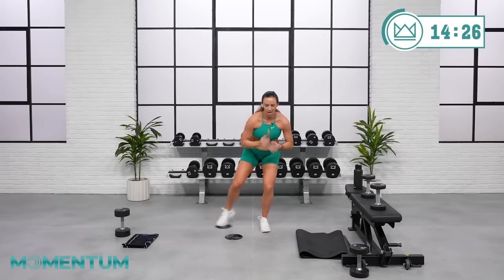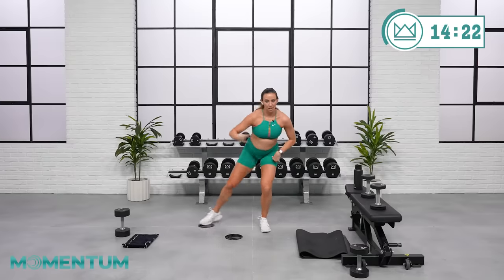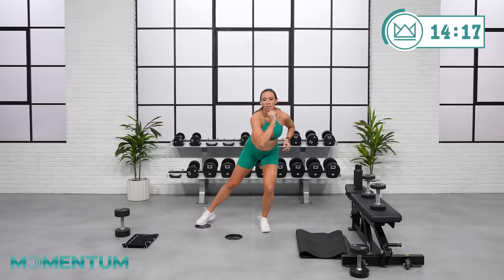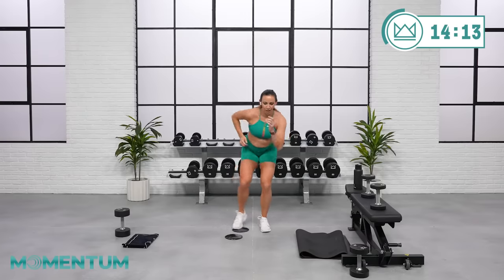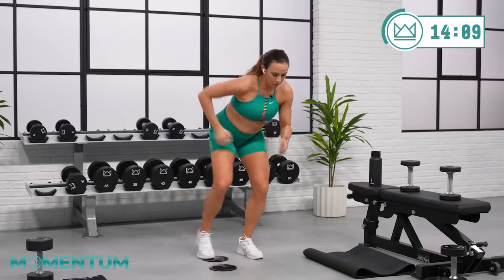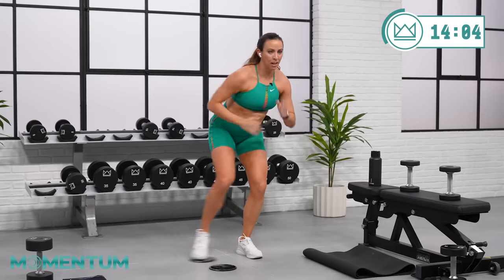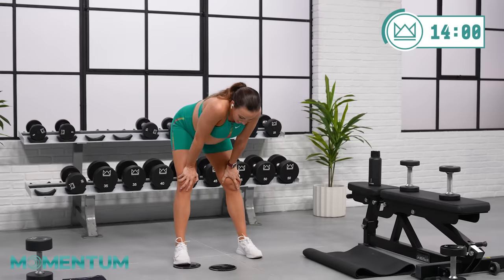30 seconds, come on. And then we'll hit that last round of 15, 15, 15. Nice work. Come on, come on. 14, 13, 12 more seconds. Stay here. 3, 2, 1. Okay. Toes on the slider.